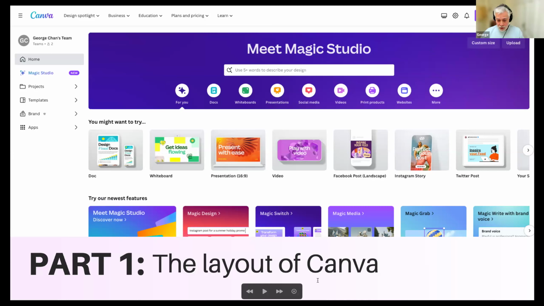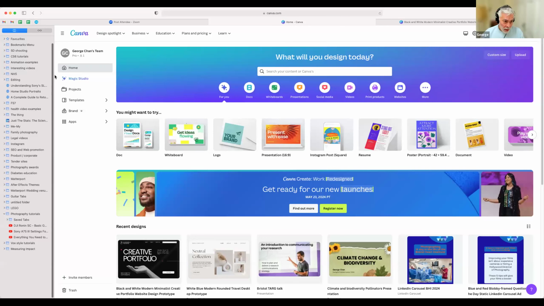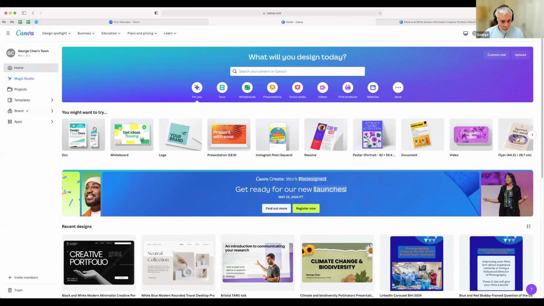So one of the things I'm going to do today is jump in and out of my slides and go to my website so you can actually see Canva being used for real. So this is Canva, and what you can see here is, let's say I want to choose a thing that I'm going to create.